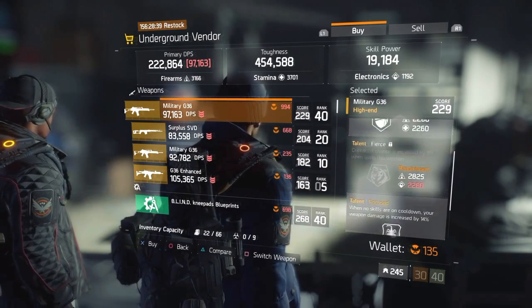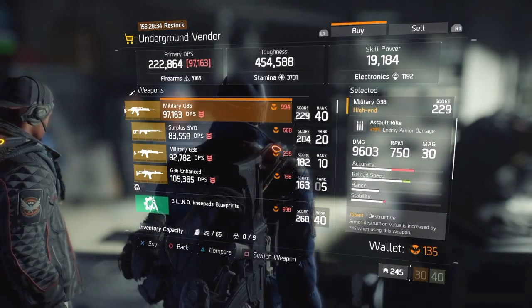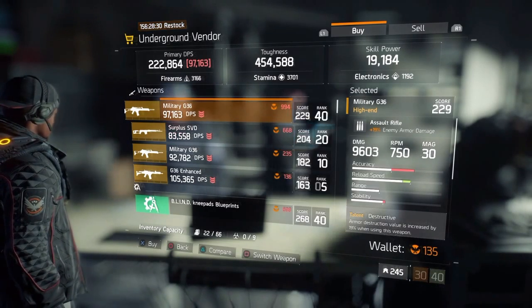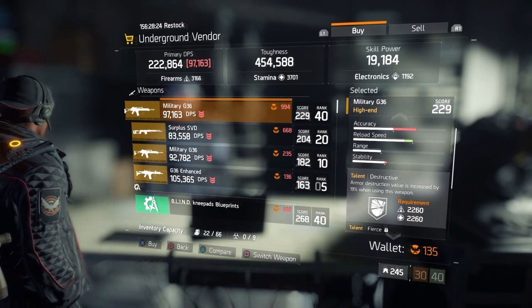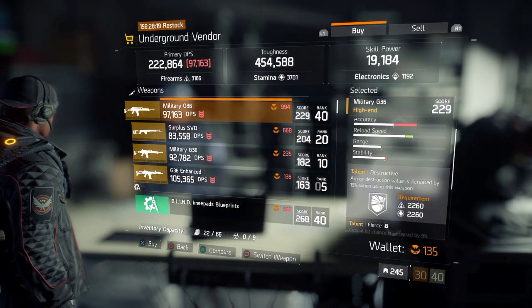Now this is not a bad gun if you are looking to go with the assault rifle on the PvE aspect of it. 19% enemy armor damage and destructive, so the destruction value is increased by 19% when using this weapon against armor. It is good for the PvE aspect.